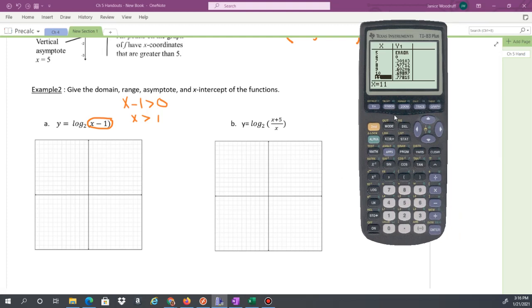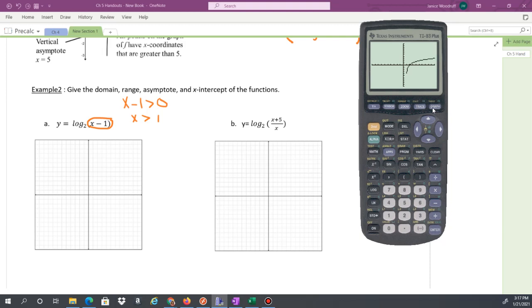So let's start with the graphing calculator here. If you have the 84 Plus, when you put the logarithm in, it just automatically gives you this subscript. But if you don't have the 84, like I don't have the 84, the way I would have to put this in is like so. I'm going to go log of x minus 1, close the parentheses, and then divided by log 2. And that'll give me my graph.